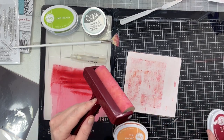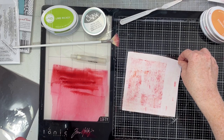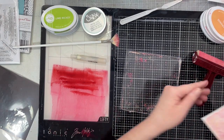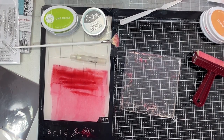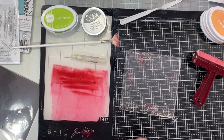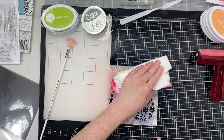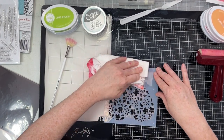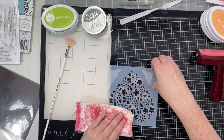We're going to go ahead and pull this up, clean up my area a little bit, give this a really nice brayer, then let it sit just a couple of seconds to let that ink soak in. You can see what I mean - with that white acrylic paint you get the soft look, you can still see the stencil, but because we added some ink on top it's not really bright and bold. Now I'm going to spritz my gel press and my stencil with some rubbing alcohol to clean up the color. Your stencil needs cleanup between uses - just spritz isopropyl alcohol onto the stencil and wipe it with paper towel, and all that ink falls right off. Super quick and easy, and because it's alcohol it dries in a snap.